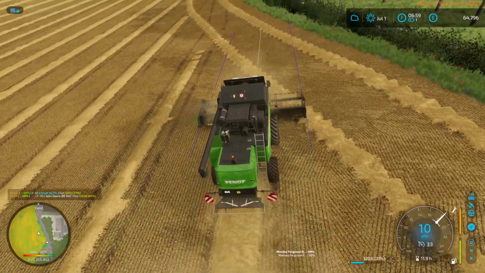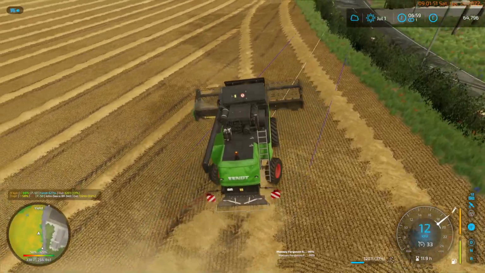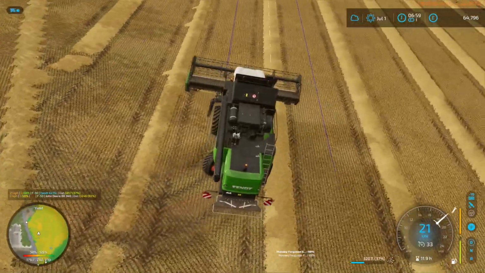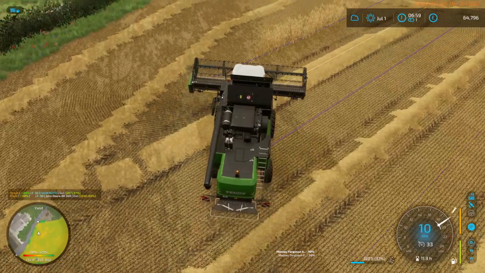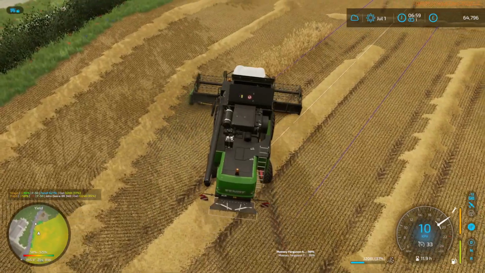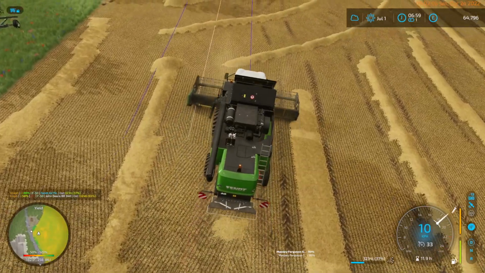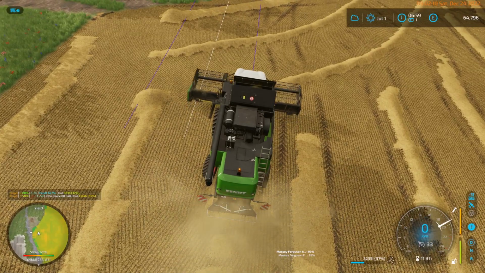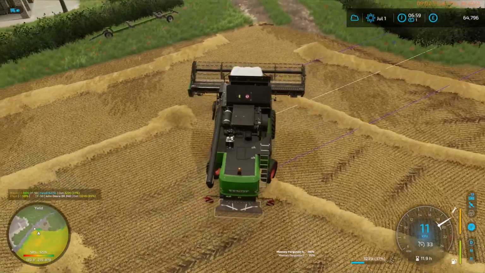The header trailer's up here in the corner, so it kind of makes sense to mess around with that, because obviously we're done with this field and the only other field we have to do right now is on the other side of the street. So I'm not going to be able to take the harvester with the header unless I park some vehicles in the road.